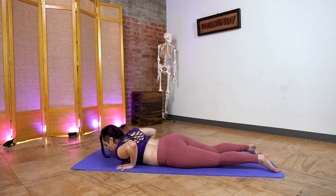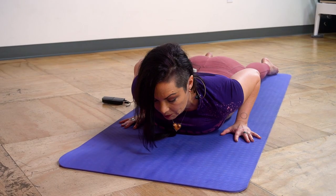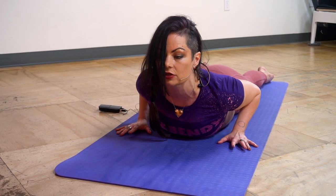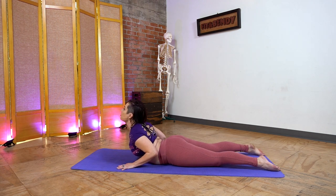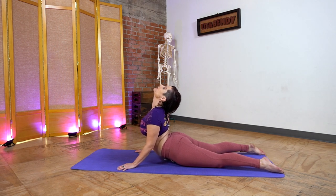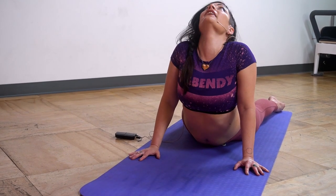So I like to start my Cobra by getting my upper back to bend. We do this by feeling the muscles in the upper back — I'm bringing my shoulder blades down and my chest forward, and that immediately lengthens my upper back and convinces it to go in the other direction than what it's used to doing. If I start by getting that upper back extension and then go into my lower back while keeping those upper back muscles engaged, all of a sudden I have a much more even curve and my lower back feels a lot less compressed. Then when I drop my head back, I'm able to get much more length out of my neck instead of being in a crunched position.